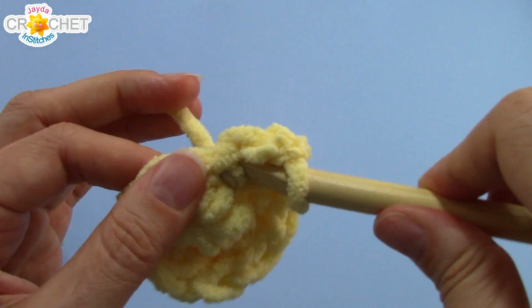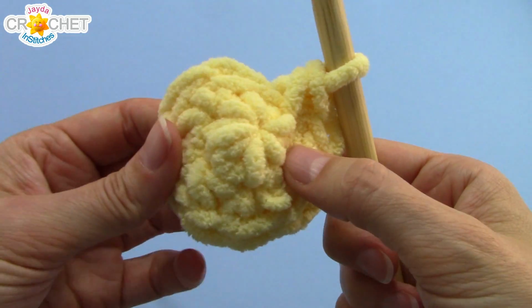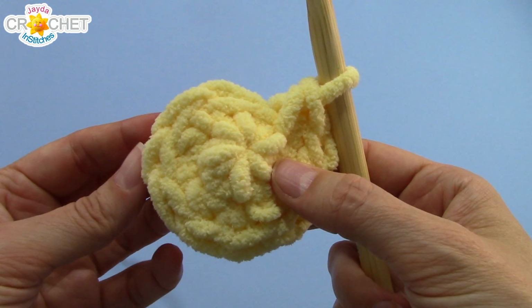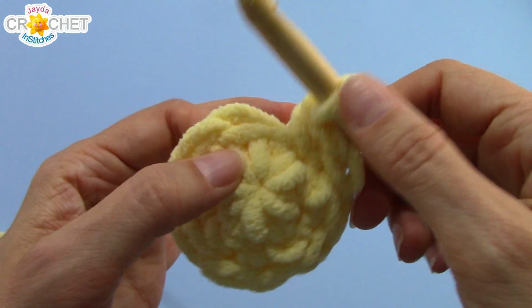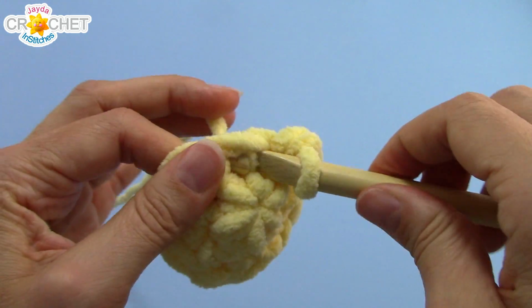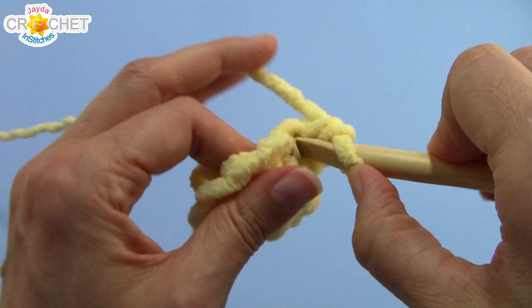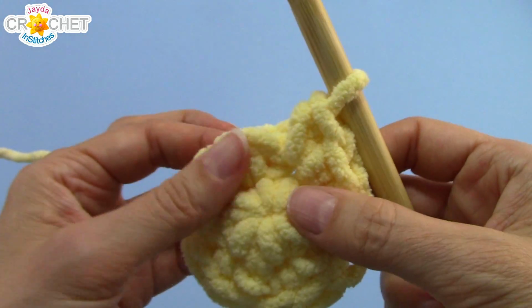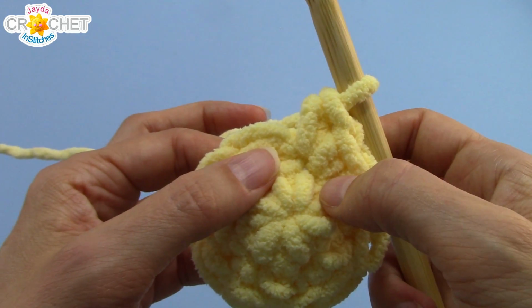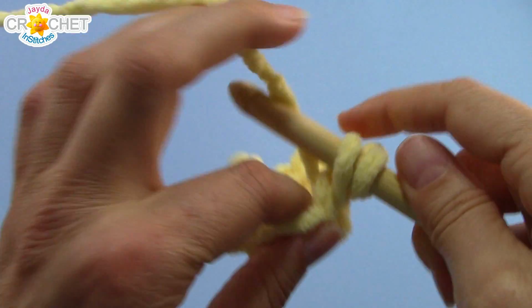At the end of row 2, you'll have 10 stitches, and we're going to expand this circle for quite a while. So here we go. Row 3, we're going to work 2 single crochet into the next stitch, and remember, we're not joining our rows with a slip stitch. We are working in the round, so we're just going into the next stitch, and so on. 2 single crochets into the first stitch, 1 single crochet into the next stitch.